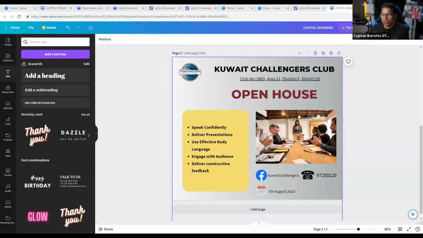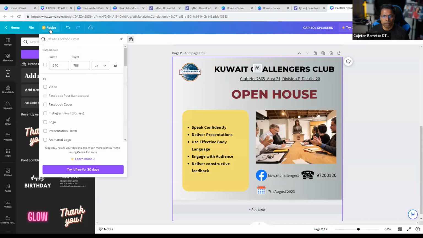Yeah, so this is now not A4, but if I wanted to make it A4, unfortunately, in the free version of Canva, it is not possible. We have an option here on the top called resize, but it will ask whether you would like to try a pro version, which allows you to do that.